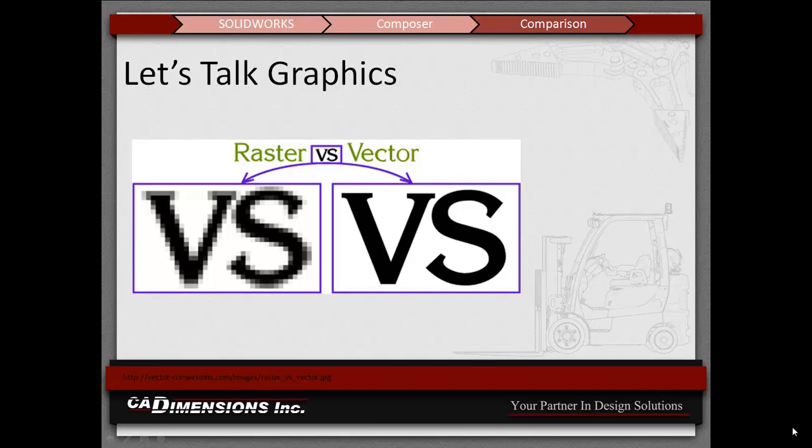In fact, the images that are on the CAD Dimensions PowerPoint template that you see here, these were created in Composer using this vector output. So I created these using the vector output, and then I ended up converting them to raster images once I got them at the quality that I needed them for the template. So vectors can be a very handy tool, and again, that's only offered in Composer.